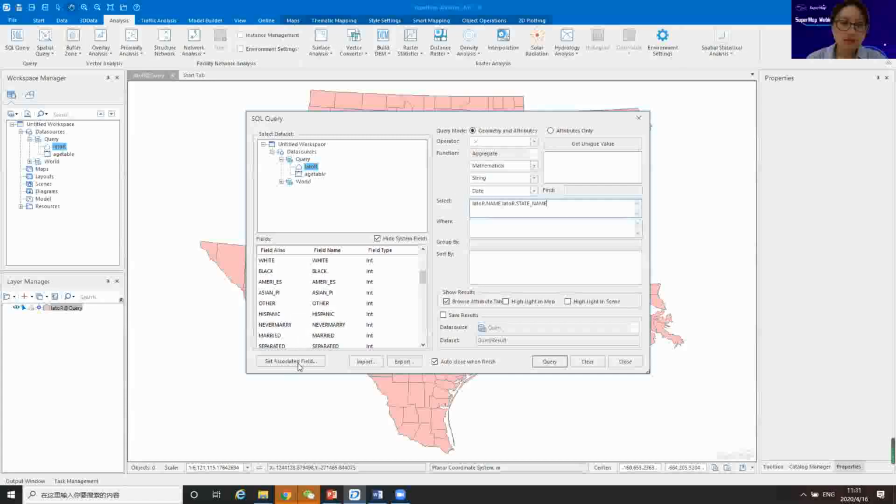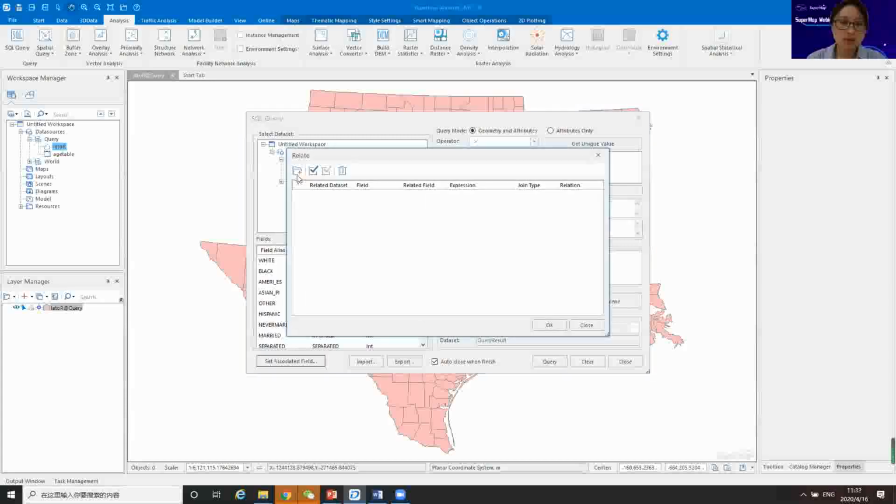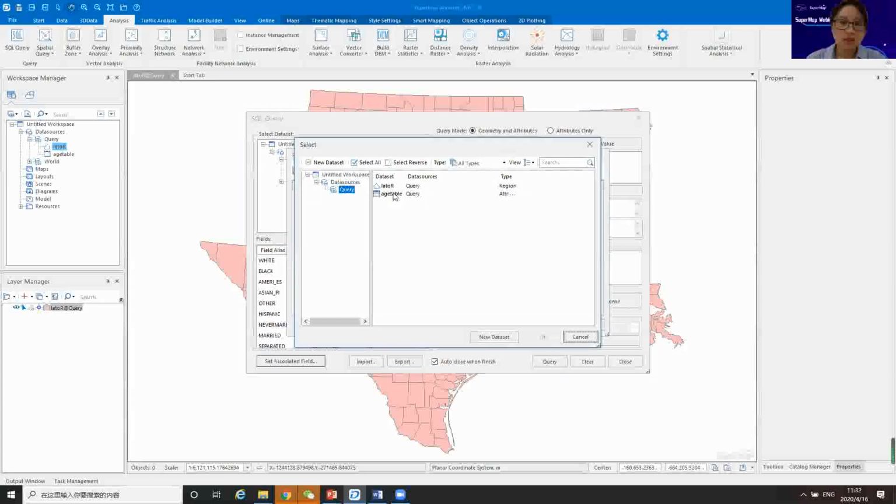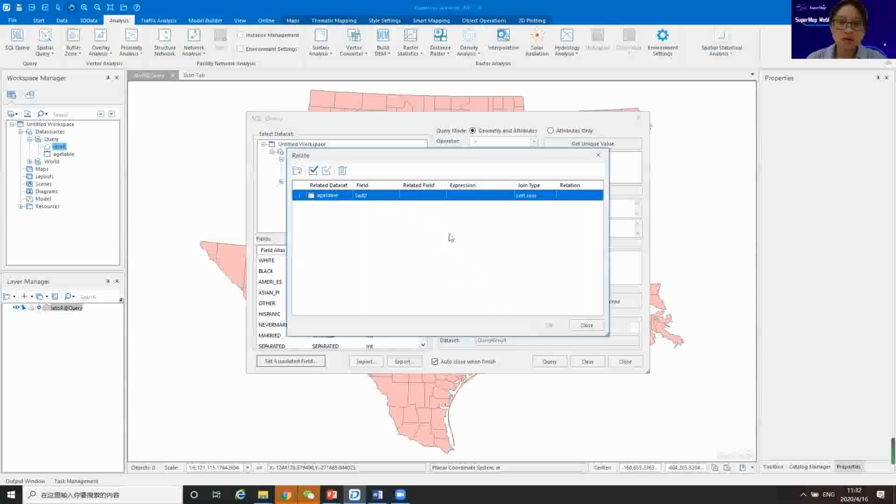Or here we can set associate field and the editable table. Here we just select join. We set the related field, we use the same ID to relate these two tables, and the expression is same ID is equal. Okay.